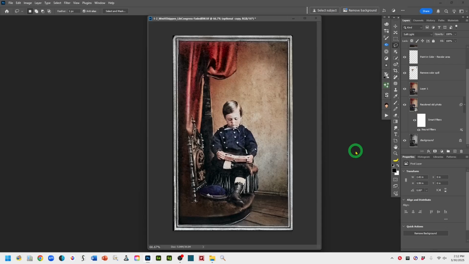So I hope the techniques that I've covered here in this workshop help you restore some old photos that perhaps you treasure and help you rescue the memories that those old photos captured.